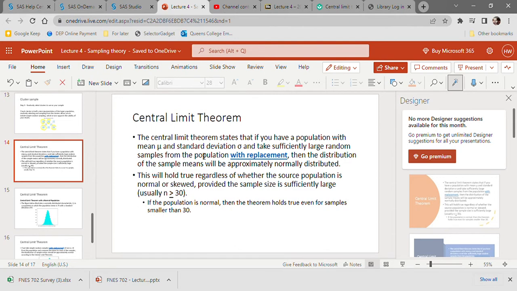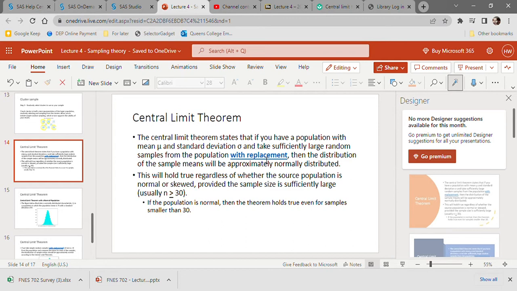And so let's talk about this with replacement, right? So let's say hypothetically we take one sample and then we take the average and we plot it on a histogram. We take another sample. Replacement means that everybody then has the same opportunity. They're replaced. They're put back into the population, right? So we have 30 people. We sample 5, right? Those 5 go back into the population the next time we resample, right?